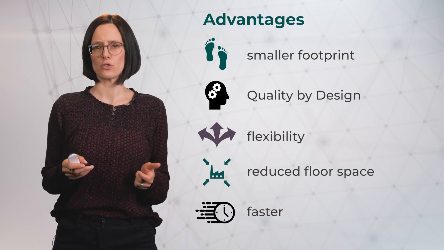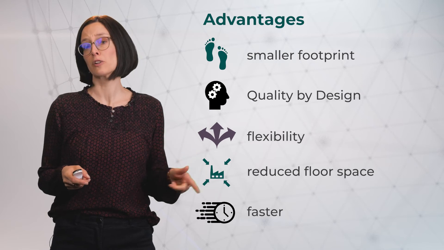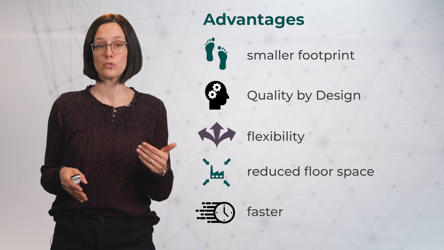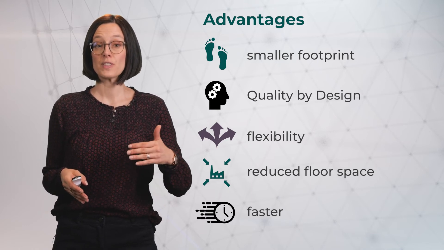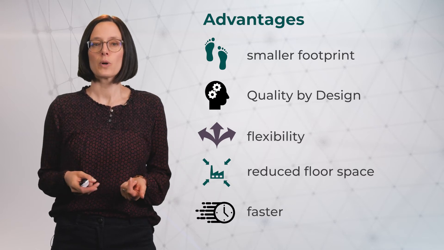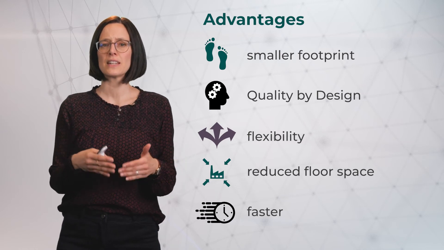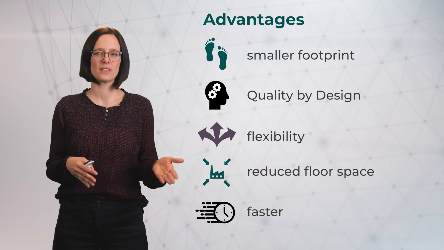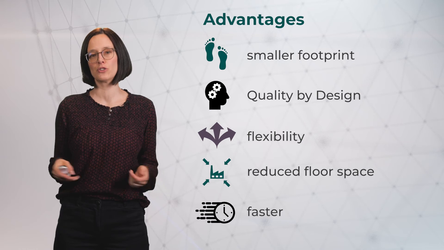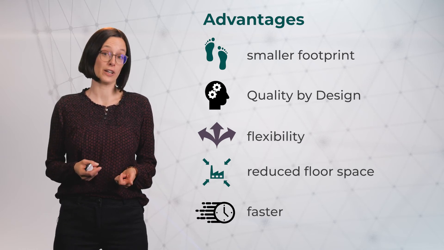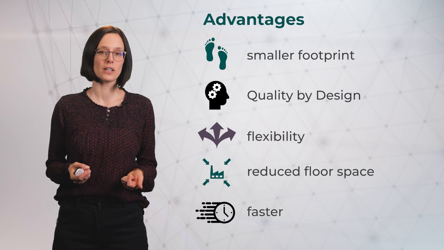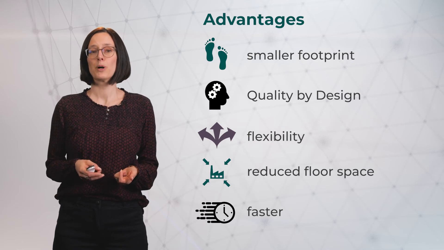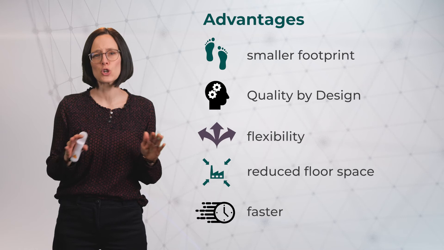Continuous manufacturing is faster, and this is not only because the material goes through all production steps without storage breaks — it is also an inherent function of the equipment and the process intensification that takes place. For example, if you look into drying, this is a process that can take hours, sometimes even days. With continuous manufacturing processes, the usual residence time of a particle inside a continuous dryer is in the range of a few seconds in a spray dryer, or several minutes in a fluidized bed dryer, or maybe up to 20 minutes in a continuous powder bed dryer. But it's not hours, and it's certainly not days.